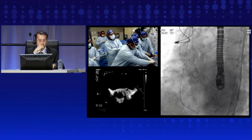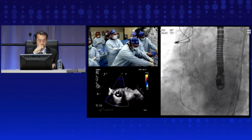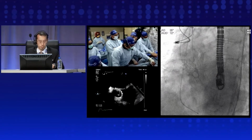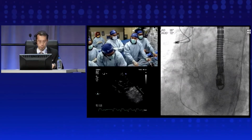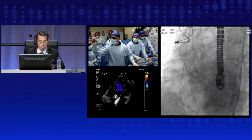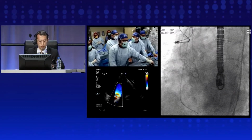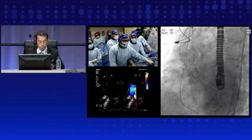So there are several steps that should be taught, and maybe this is an important time to say that this procedure should not be attempted by people without guidance or without proctorship. Still, coronary obstruction, high-risk cases could be associated with mortality, and there are issues related to that procedure that should be taught, and it's more than just seeing our live case. And please reach out to all the team that we described that was involved and know how to do the procedure, and we can guide you through it.